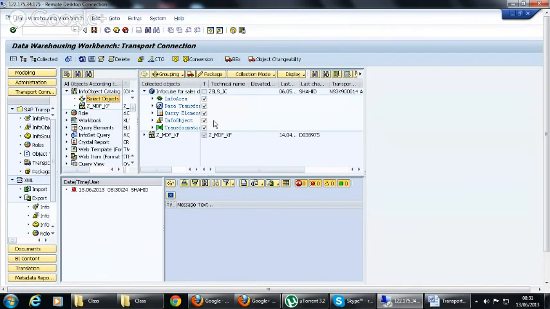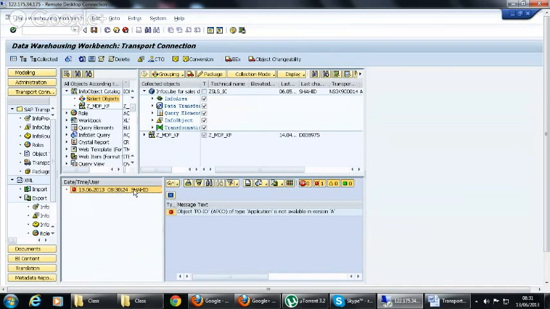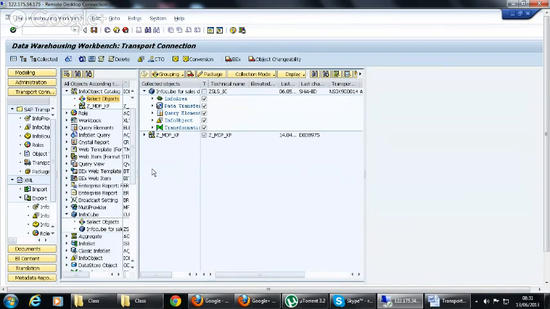Here itself you can see some error. It is not available in active version. Such errors you have to go manually and activate them, and then you try.